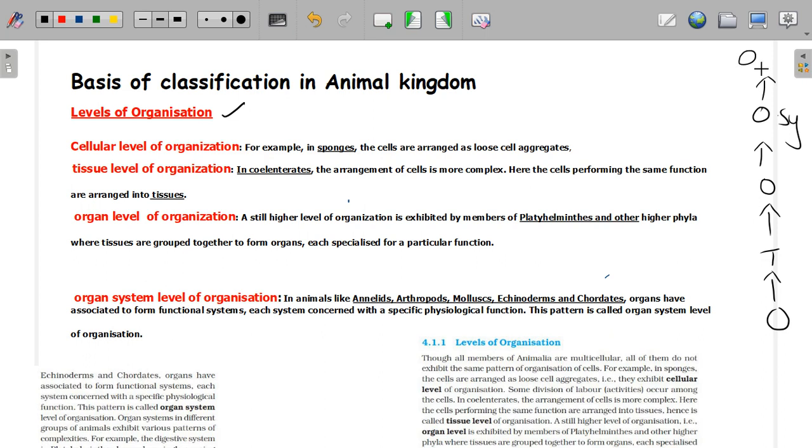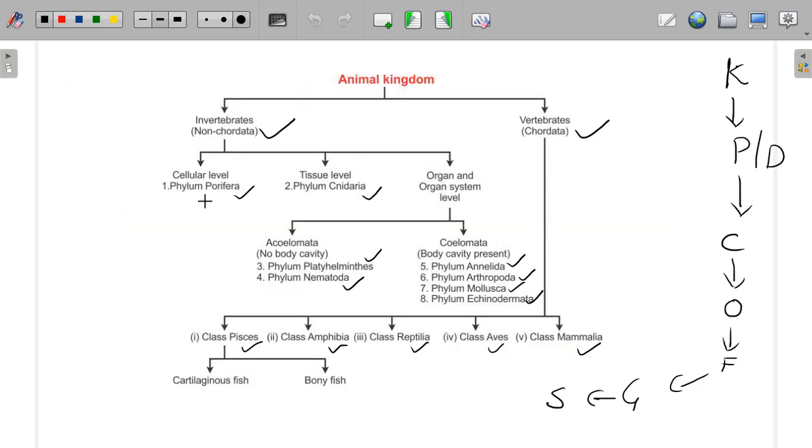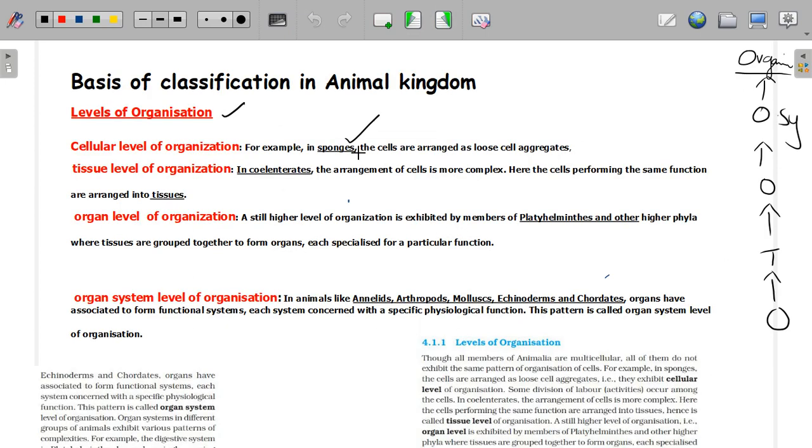So now you can see most of the poriferans, here Porifera, have cellular level organization. Most of the poriferans, which we commonly call sponges, have only cell level organization. That means the body is made up of cells only. And you can see there is another category called coelenterates. Their body is made up until the level of tissues. That means they don't have any organ system or organs, but the body of these organisms belonging to coelenterates has tissue level of organization.